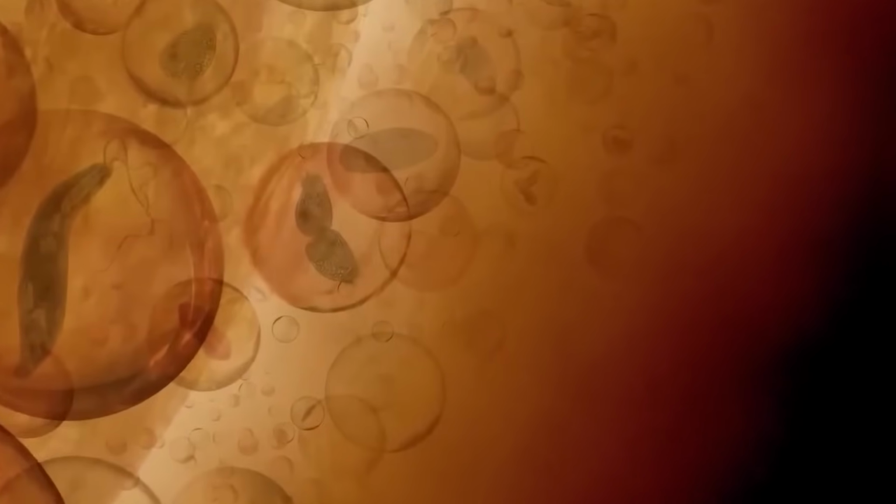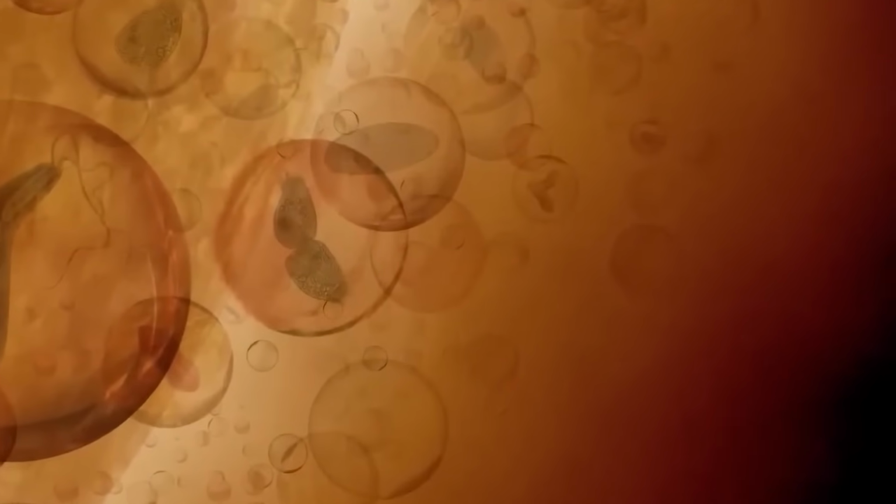He thinks there could be potentially alien life in the clouds of Venus or on the distant moons of one of our gas giants. Researchers have suggested that there could be microbial life in the clouds of Venus because of the presence of ammonia, which on Earth is a key indicator of aquatic life.